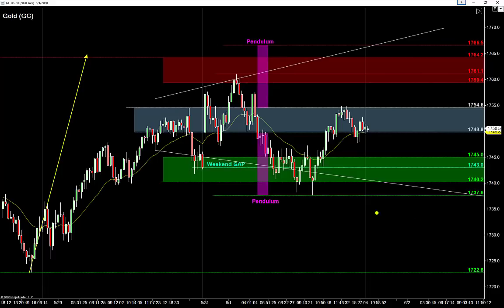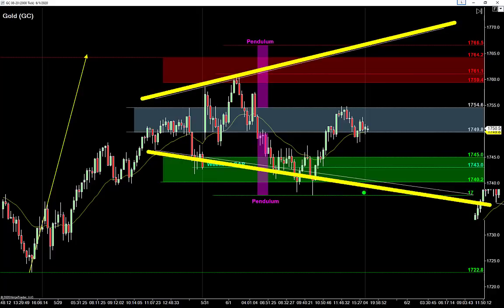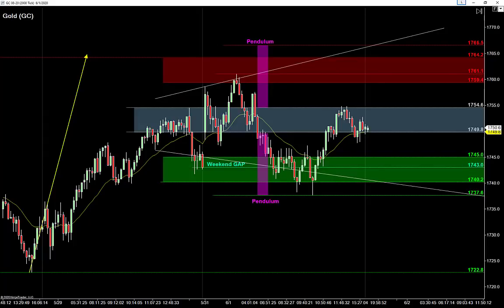One thing I like about this gold chart, though, is the fact that we've got these trend lines on here. And these are really pretty important because these will help me to find additional support levels. And if we keep going higher, we pretty much know exactly where these bulls are trying to go right now, right? So that's a really important part of this as well. This is one thing we didn't have the luxury of on the S&P and the oil. So we do have that luxury here.